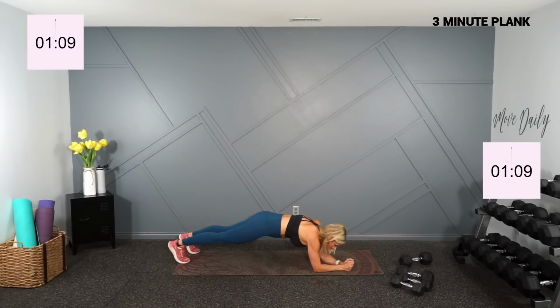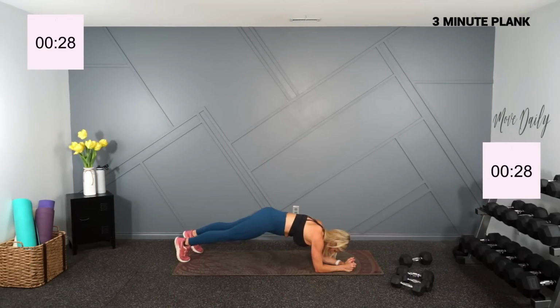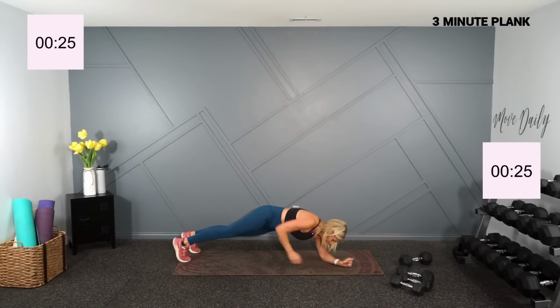All right, I'm taking it back down because we only have just over a minute left. Relax the hands. Seconds left, doing well. It's a struggle though. We can do hard things.